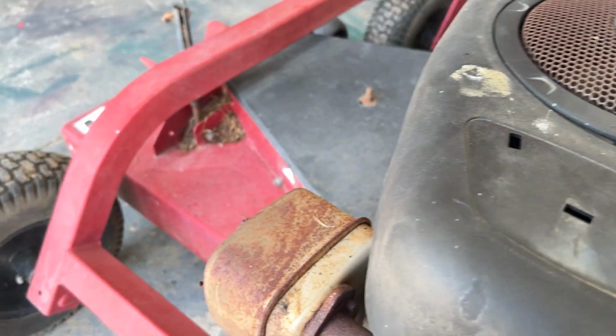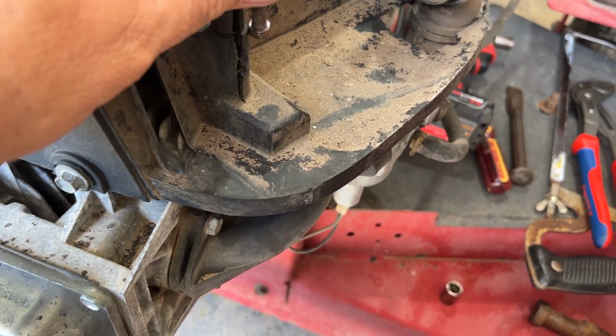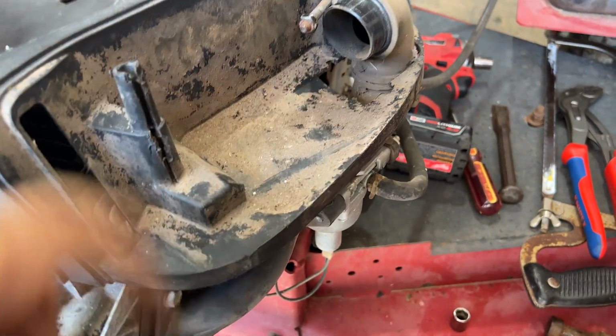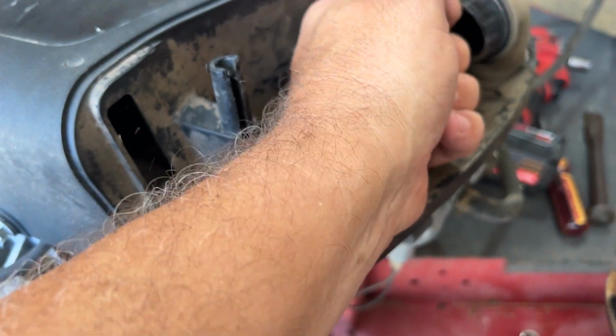But basically all I'm gonna do is goop a bunch of JB Weld and put a new bolt down in there like this that sticks up, and that will hold the cover on. It's not like it's got to be anything really fancy. So that's what I'm gonna do. But this is how I finally ended up getting them out of here.